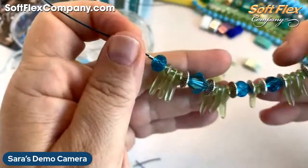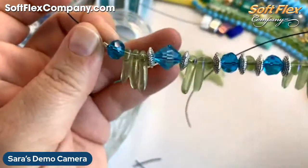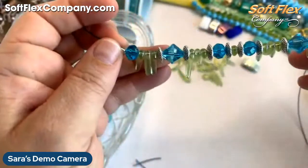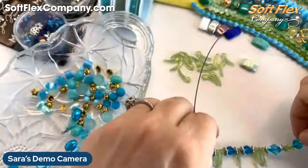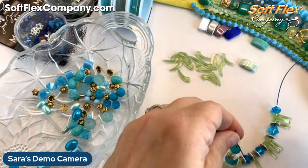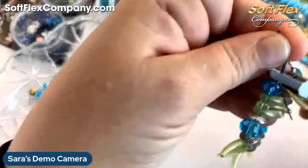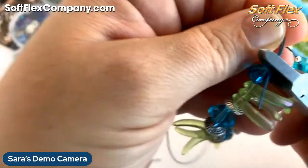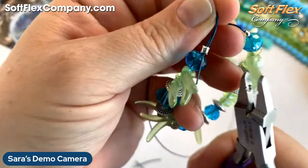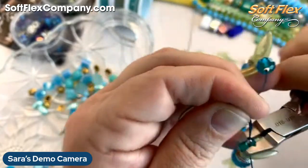One important thing: I want these daggers to hang really nicely. If the design is too tight they're going to splay and not just hang nicely, so it's very important that you leave a little flexibility when making a design with dagger beads. One way to ensure that flexibility is to actually bring it into a circle, center the crimp into your crimping pliers, then bring it down as close to the bead as you can while the beads are circular — the built-in slack will ensure the necklace has a little give.